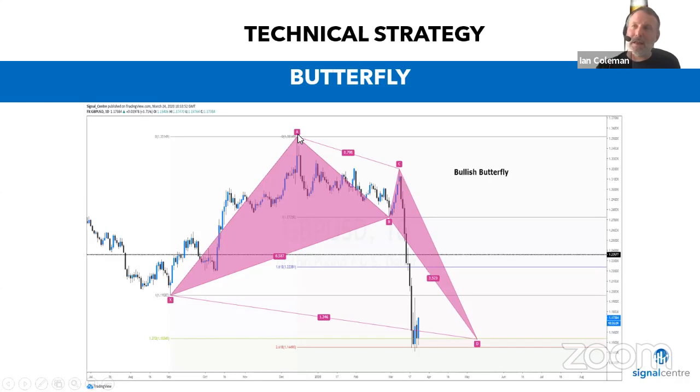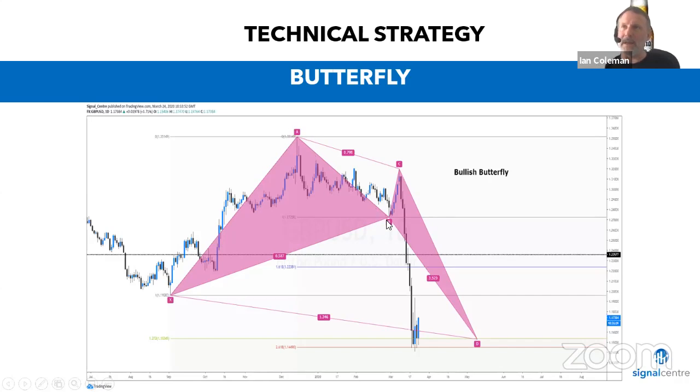So it's quite weird when you first start plotting symmetrical formations, because if you've ever traded Elliott wave or plotted Elliott wave, then you're just looking at the last formation. So you're looking at this and you're just projecting a fib level off it. You don't look back at previous price action and then project a fib off here. It's normally forward planning, if you like, rather than actually looking back through past data. But that's how we plot the symmetrical patterns. So here we've got a 127.2% extension of the XA leg, and then here we've got a 261.8% extension of the AB leg.